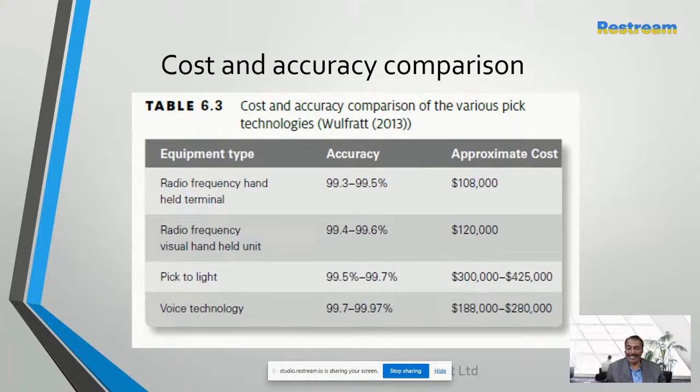So there is a necessity to do a cost benefit analysis and convince the management of these benefits, and go for a higher method. Because if management sees only the capital investment involved, sometimes they may also take the view that labor availability is much cheaper than the automation. It may not work out in all situations. If the company wants higher accuracy or higher productivity, then they have to go for better technology oriented picking.